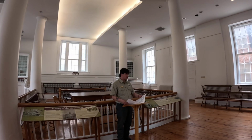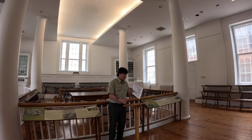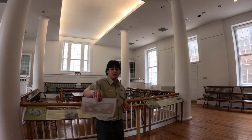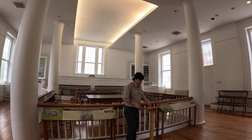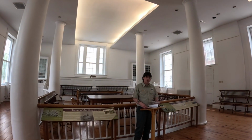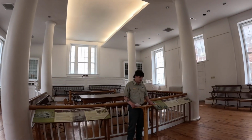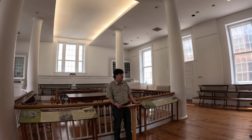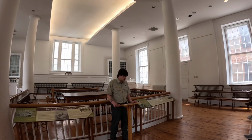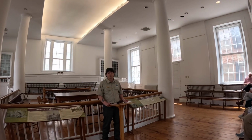I do have a few more photos I want to hand out. I handed out the Waddell photo, I handed out the photo of Shenandoah, and this is the last one. That is the voyage of Shenandoah. You can see it sailing out of Liverpool, England, sailing into the South Atlantic, around the tip of South Africa, over to Melbourne, into the Pacific Ocean, into the northern Pacific Ocean, and eventually around the tip of South America, back into the Atlantic, and back to Liverpool.